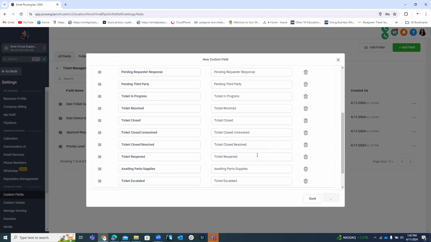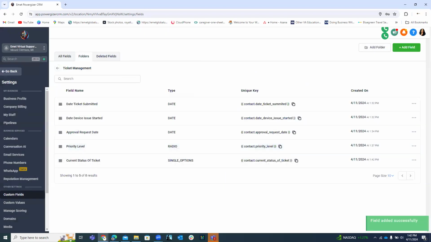So I'm going to click save. You can add more custom fields later. So again, we're still under ticket management. We did the current statuses of the ticket.